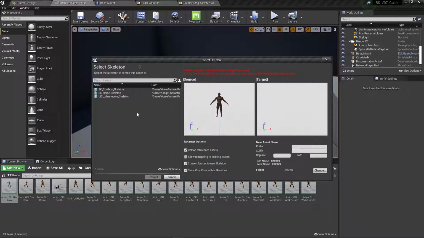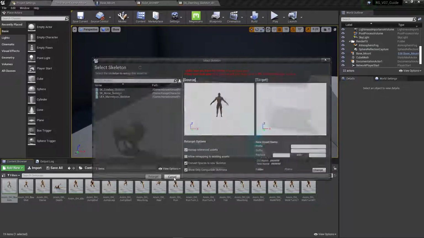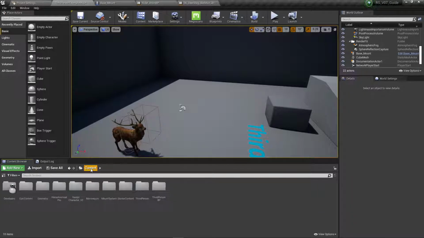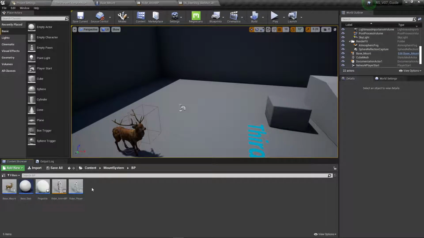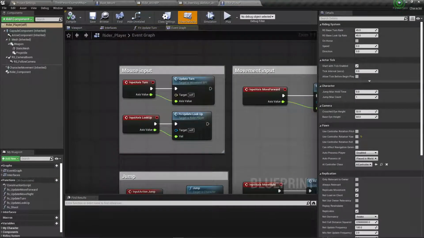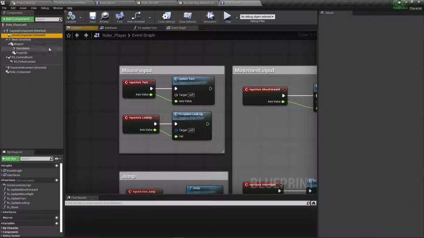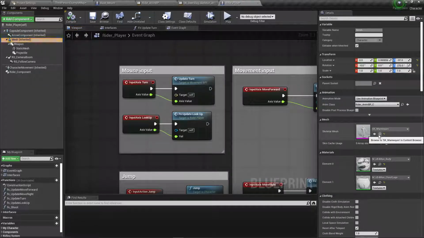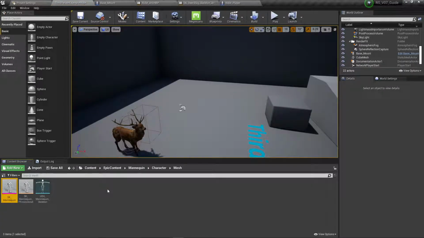Hold on. Character? Where is the character? Our character was in mount system BP. Rider Mesh. Look where that guy is.